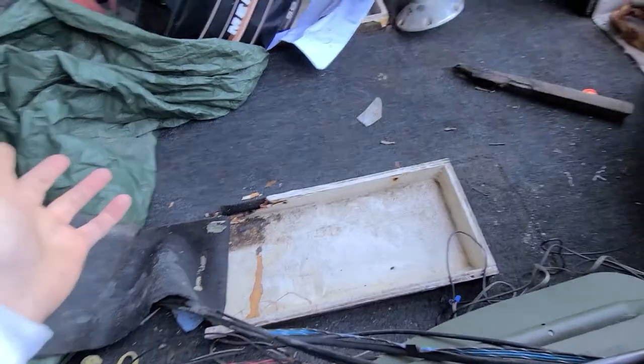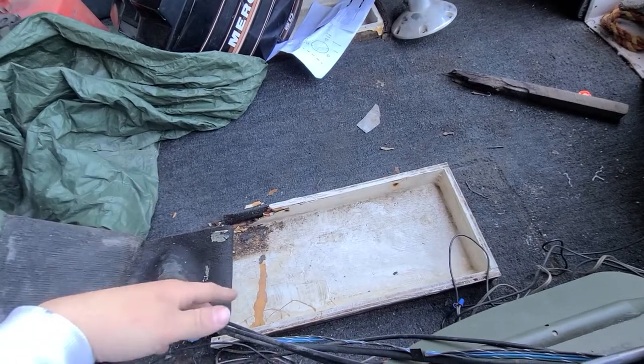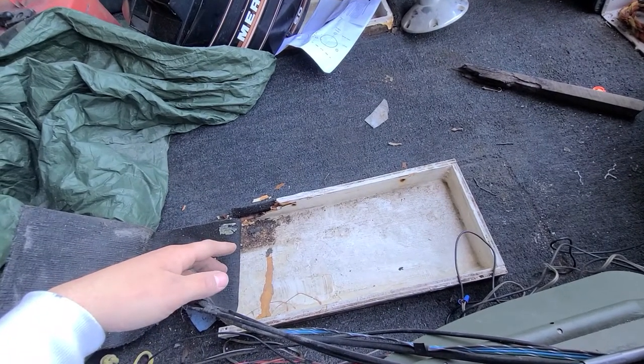Throwing plywood down, sure, not a big deal, right? Oh, I've got to fiberglass it. Oh, that's going to take forever.